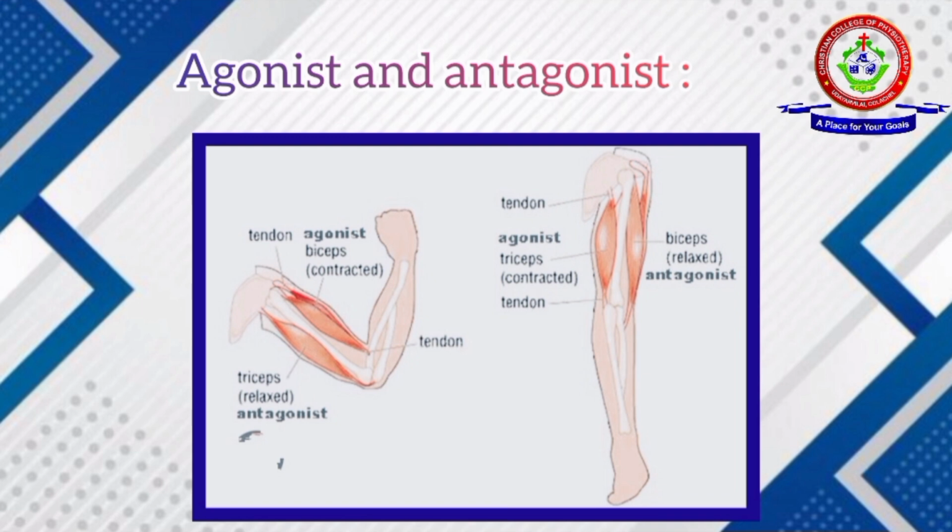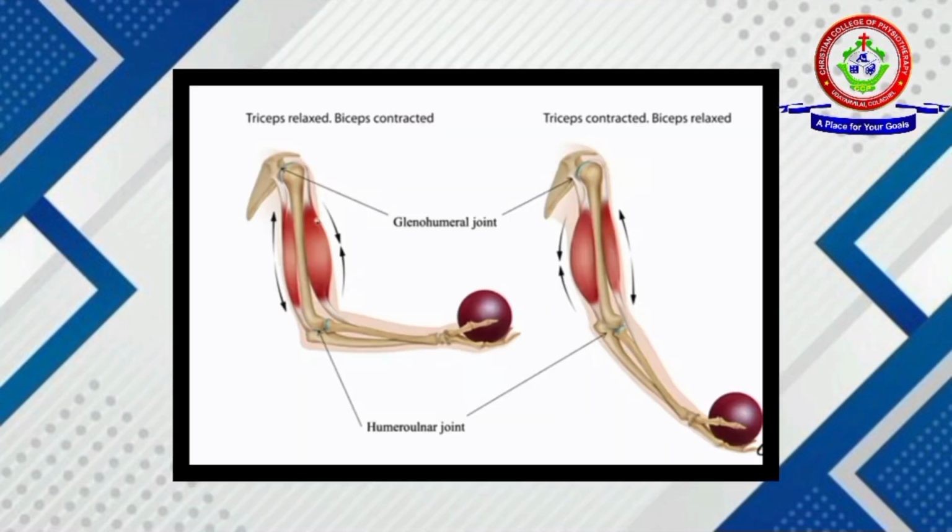An antagonist muscle is one that works in opposition to the agonist. For example, when the biceps is contracting, the triceps is lengthening and acting as the antagonist. When one muscle is acting as an agonist and the other is acting as the antagonist, the muscles are said to be working together as a pair to produce the required movement. This arrangement is commonly referred to as antagonist muscle action.